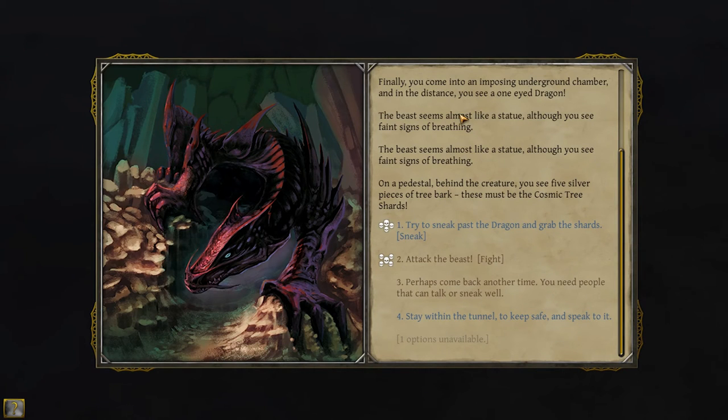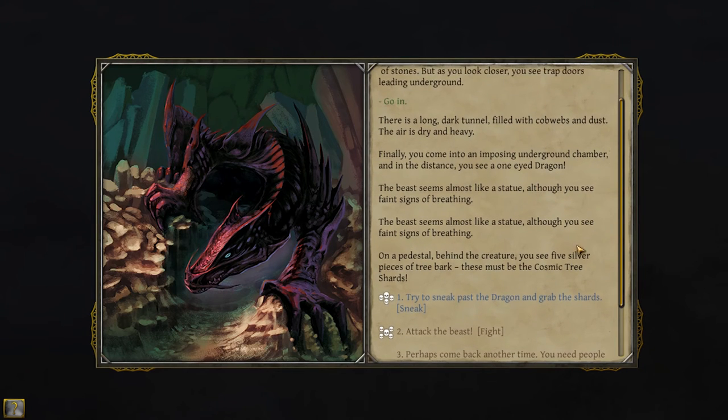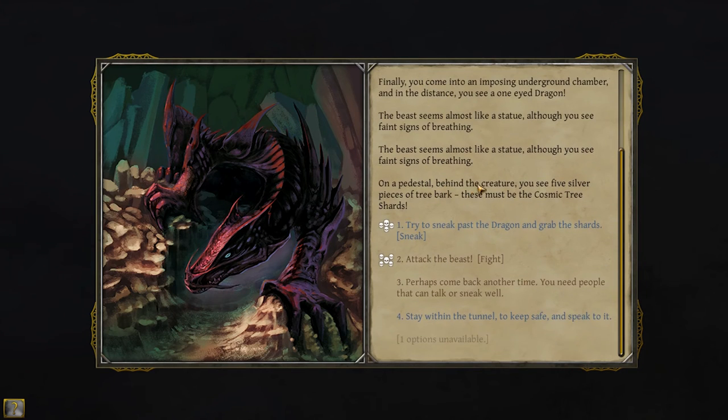Wow. Okay. There's a long, dark tunnel filled with cobwebs and dust. The air is dry and heavy. Finally, you come into an imposing underground chamber, and in the distance you see a one-eyed dragon! The beast seems almost like a statue, although you see faint signs of breathing. Why is this? Okay, this is written twice there. Okay. On a pedestal behind the creature, you see 5 silver pieces of tree bark. There! These must be the cosmic tree charts!